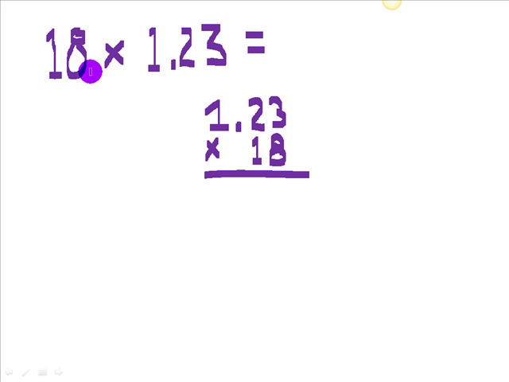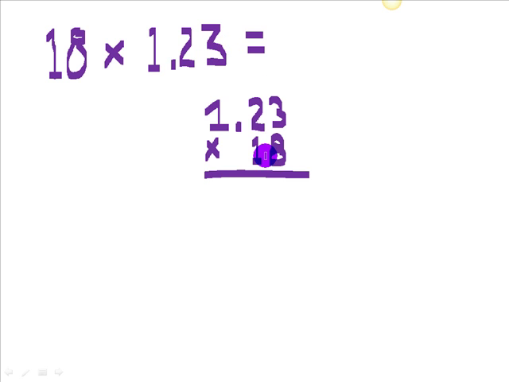Okay, let's take a look at what happens when you don't have a decimal involved. We could say this is 18.0, but we're dealing with 18 times 1.23. Intuitively, you can look at this and say 1 times 18 is going to be 18, so I know the number I'm going to get is going to be larger than 18, but not by a whole bunch. It's not going to be 36, that would be 2 times 18. It's going to be somewhere in the neighborhood of 24, 25, something like that. If I get a wildly different answer, I know I must have done something wrong. It's a good idea to start with the end in mind. Here I know I have 18 times 1 point some decimals, so my number is going to be larger than 18 but smaller than 36.